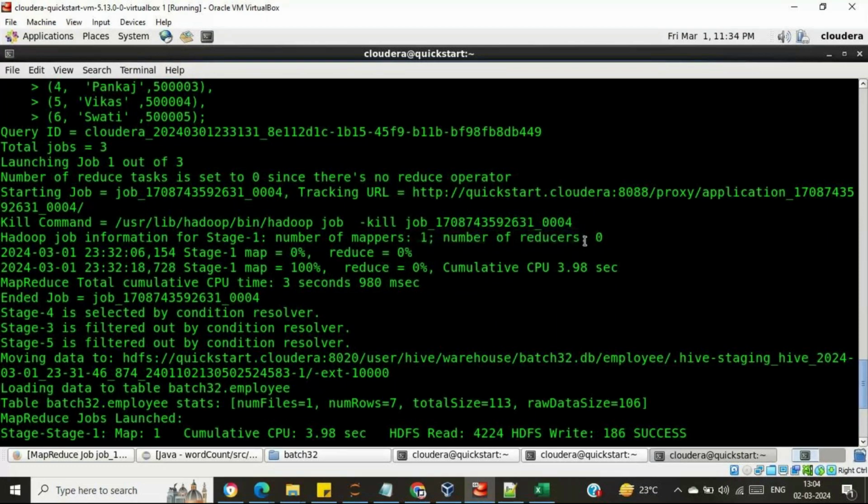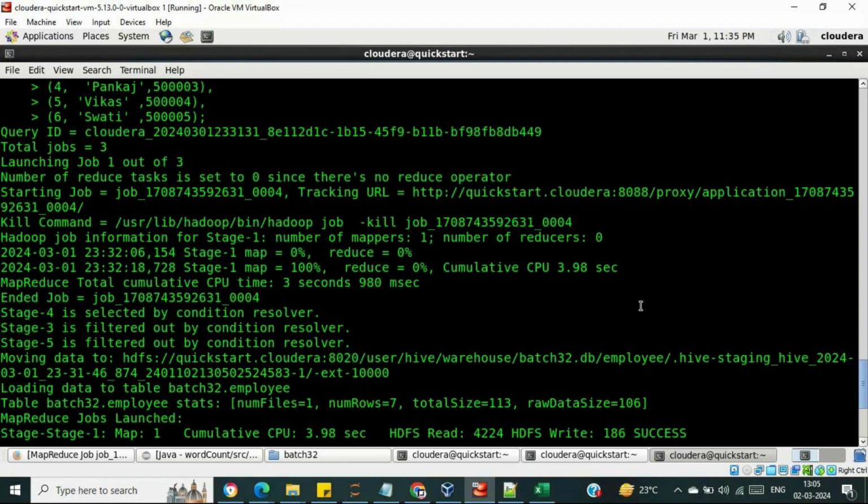Now try to think about what we have seen in our previous sessions. We have a huge amount of data, and we are trying to do the analysis on top of that data. Either we can write the code in Java, and that code will do the analysis, or we can write a Hive query, and that Hive query will perform the execution, and internally it will be fired in terms of Java code.